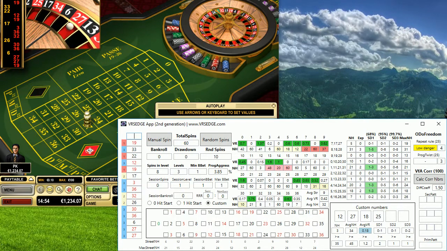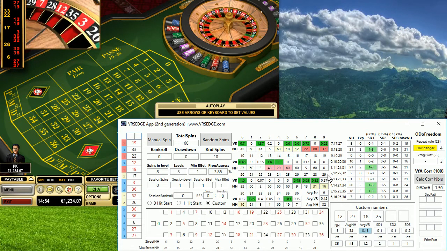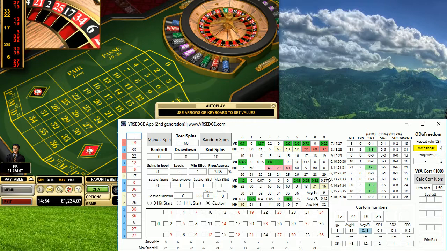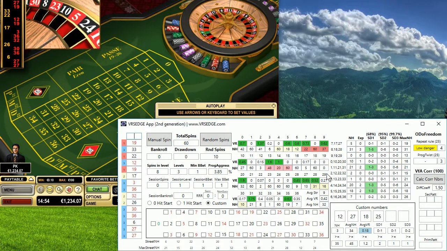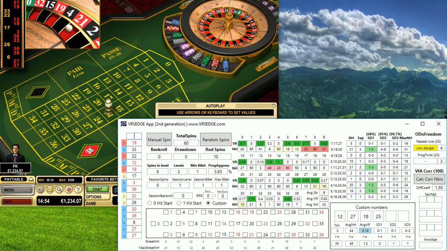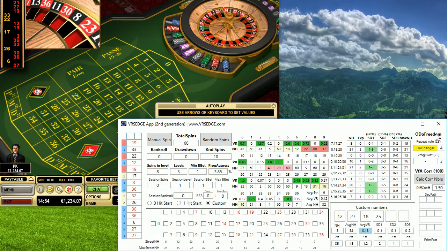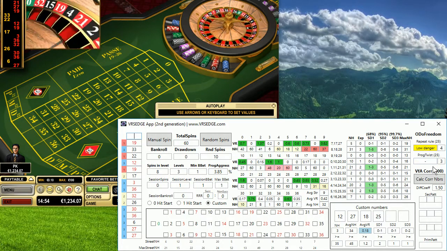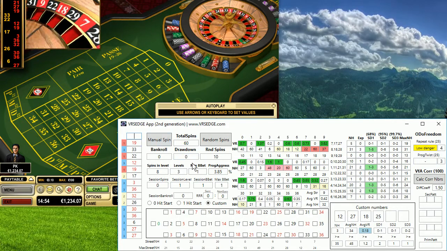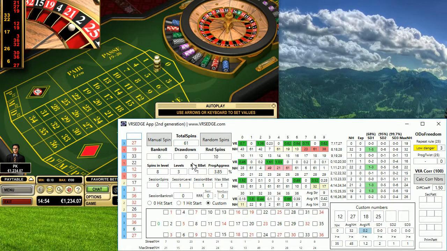While I'm teaching all these rules in my webinars, those who already purchased my VRSEDGE system guide can also find that I'm using the 1 degree of freedom rule. And as I said, now I want to demonstrate these 2 new features. This 1 degree of freedom rule I already explained to you a lot, so you can see how it works in reality, using real spins from a casino.